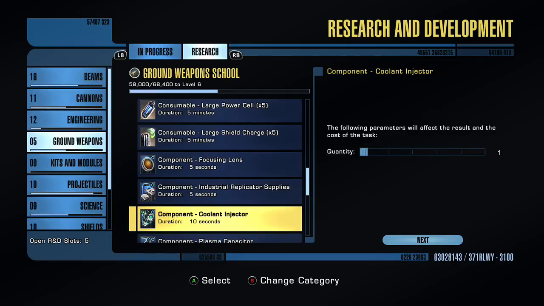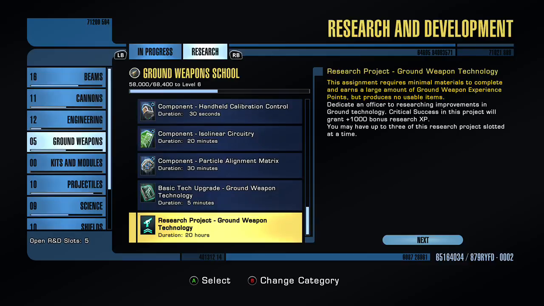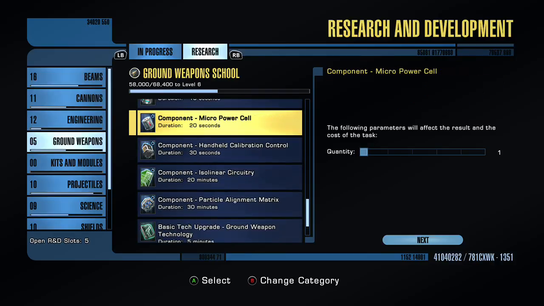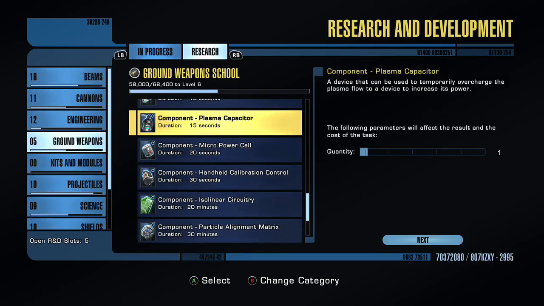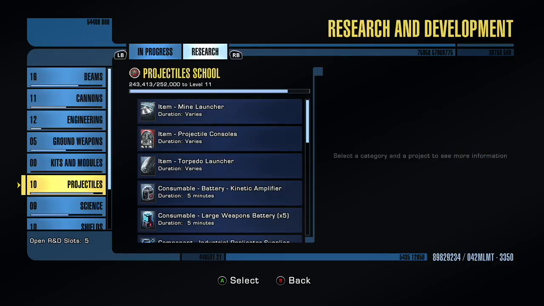So, once again, if you weren't watching from the beginning, you will need to create these components here out of materials that you find throughout the game, from PVEs to deep space encounters. You can even find abandoned ships or nebulas in the sector zones, which help out quite a bit. So your kits and modules will give you, obviously, your kits and modules, which will help out your ground based character. So it's not going to help out your ship whatsoever.